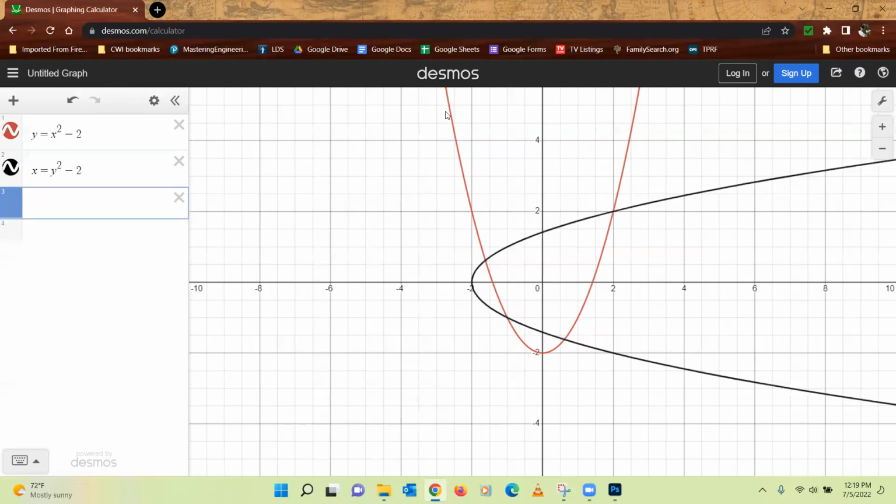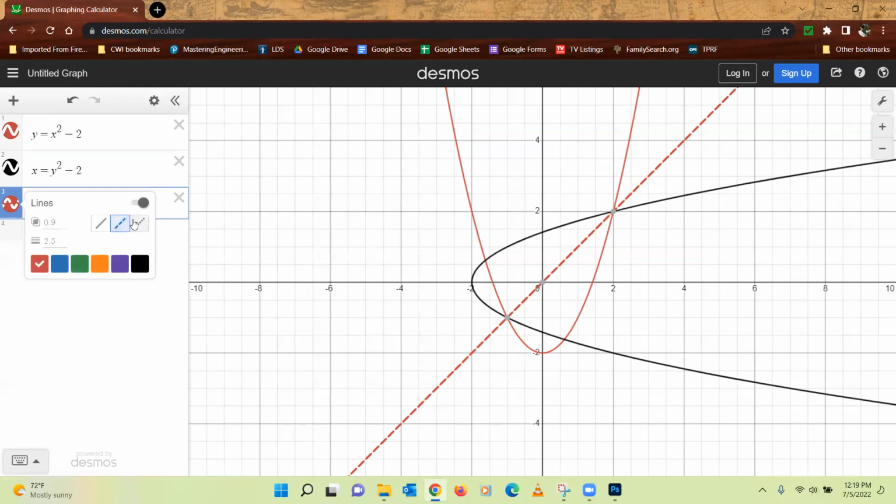It reflects about that y equals x line. And so we know that to be true. That helps prove that it's an inverse there. I'd rather have a green line. Don't know why, it just feels like a green line would look better. But there we go. We've got a function, that parabola that opens up, and its inverse.